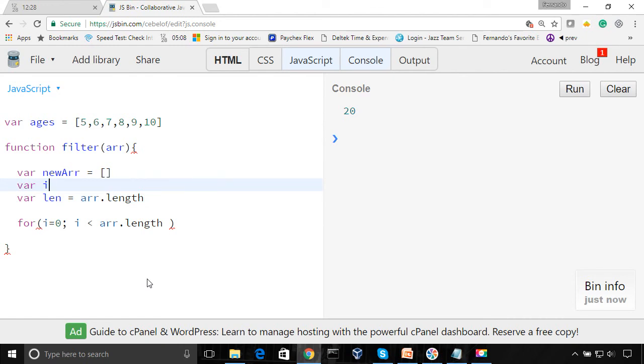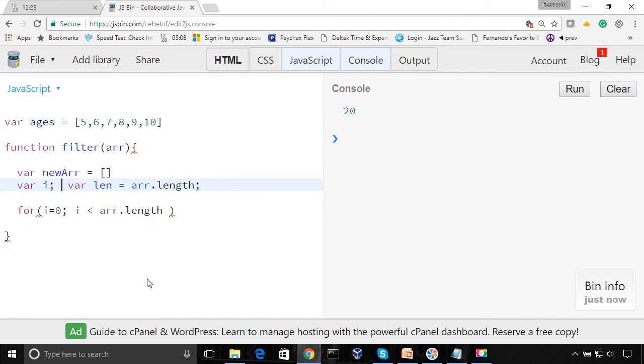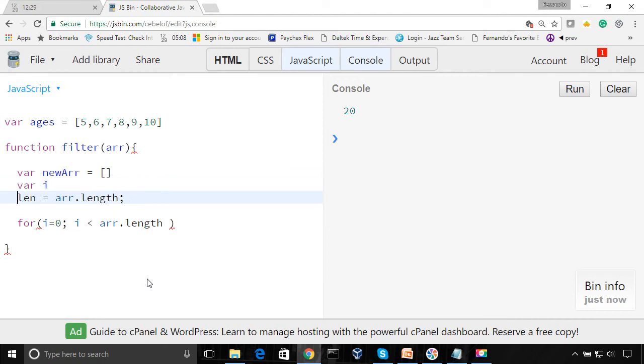You'll notice that I haven't been using semicolons. If you come from a language like C++ or C, you may be used to doing this. In JavaScript, that is optional. One caveat: if I had another assignment, for example, if I had var i here and then wanted to declare another statement, then I would need that. Another way to do things in JavaScript is to use commas separating these declarations, and that's common. But for now, let's stick to the basics and declare each one on a line like this.